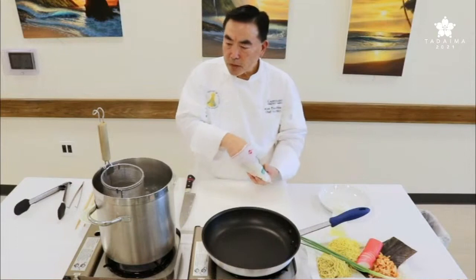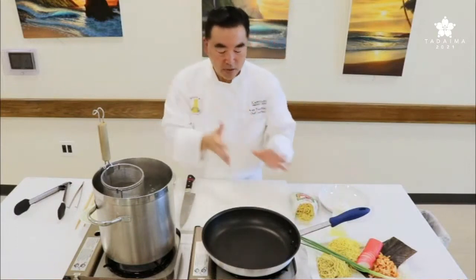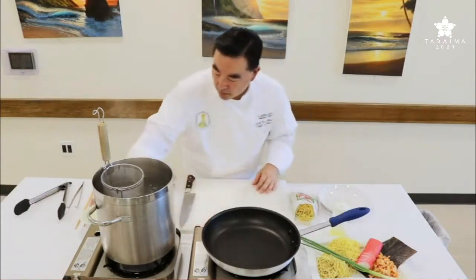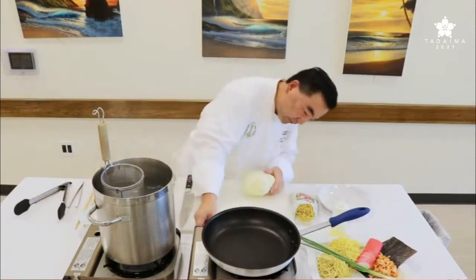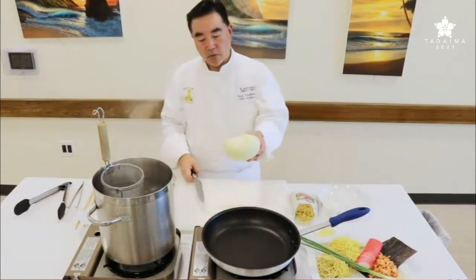Okay, so here we go. So first of all, before I start the noodles, because the Saimin noodles in this pot go really fast, first we're going to be cutting up our cabbage. So cabbage is going to take just a few minutes. So I'm going to start heating up my pan here. I'm going to put the oil in a little bit later. So here we have our cabbage.